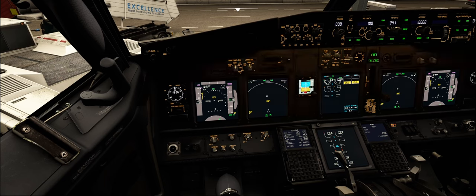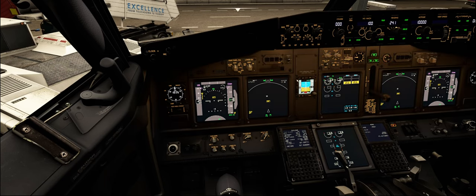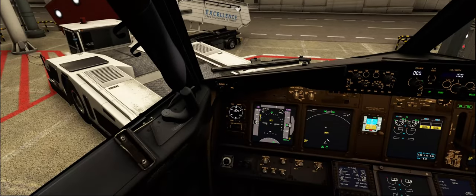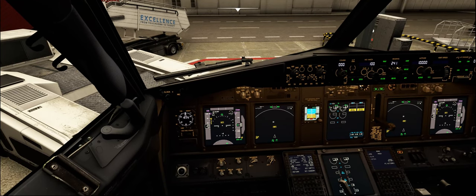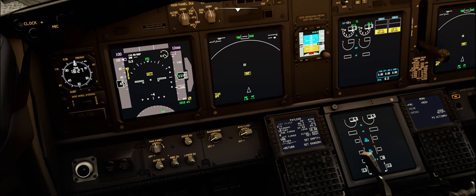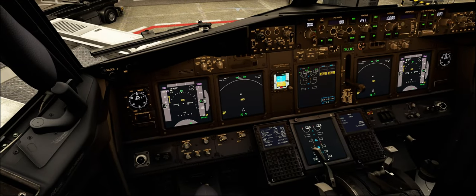Now we have background floodlights. If you like it like now, it's okay, it's up to you. This is illuminated, as you can see the lights right over there, so that's basically the floodlights. And these lights are as well below the glareshield, so they illuminate and make a floodlight onto your mode control panel. Okay, and now we have upper DU, lower DU, so that means that with these knobs we are adjusting the brightness of the upper display unit and as well the lower display unit, as you can see right now.